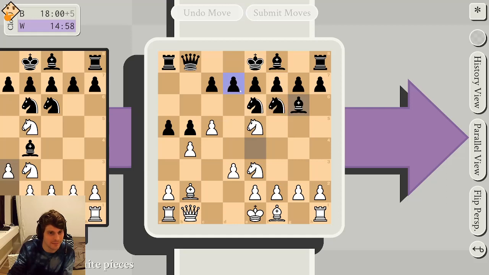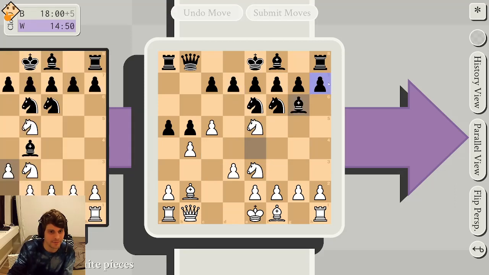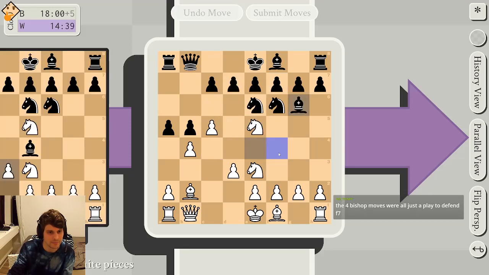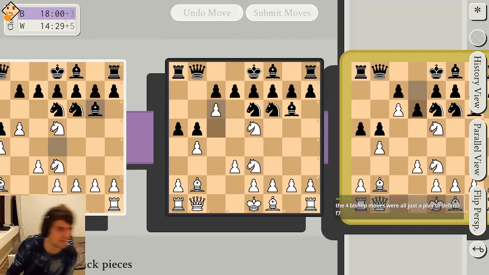So if you take knight takes, not good enough. Taking the bishop is not really a good idea, I think, because he's just gonna take, and then f5 is protected as well. We also blocked our queen in. I think we have to go c6. Yeah, let's go for c6. We're also down on the clock a lot.